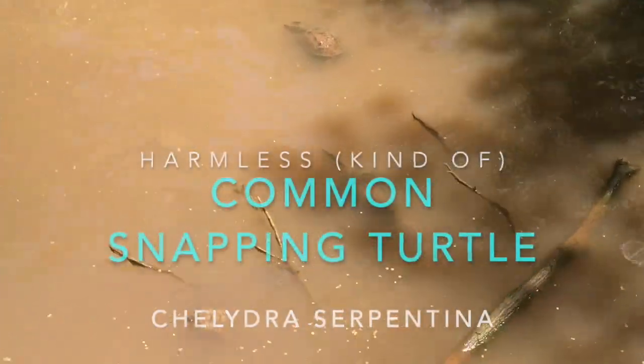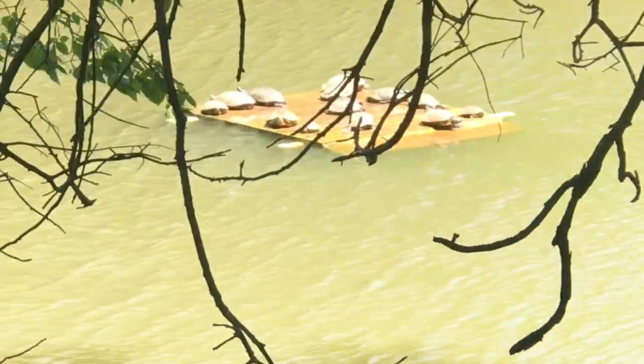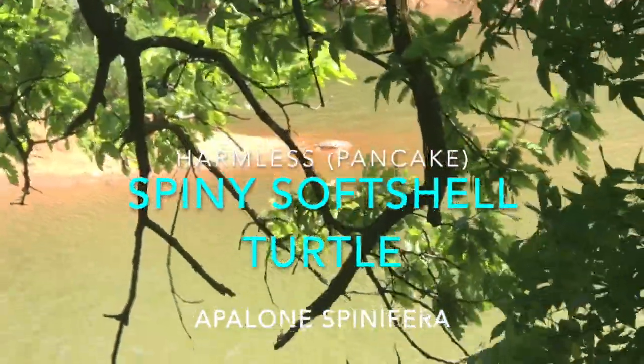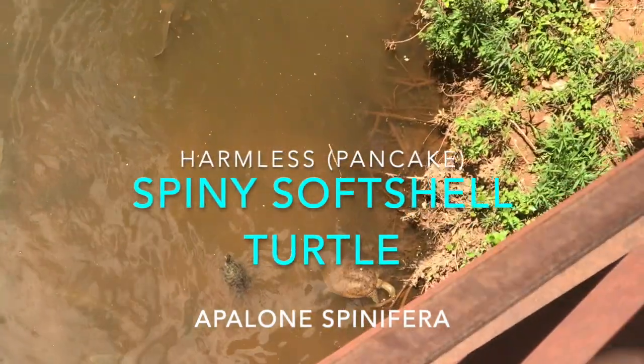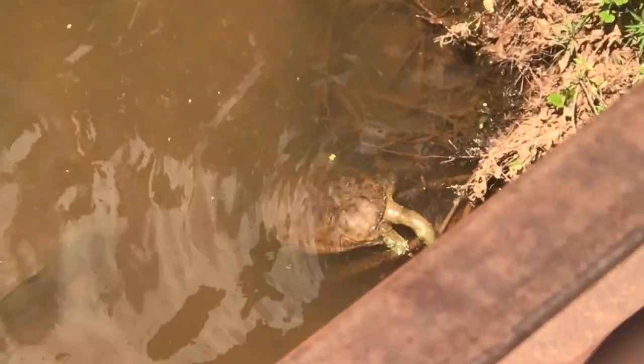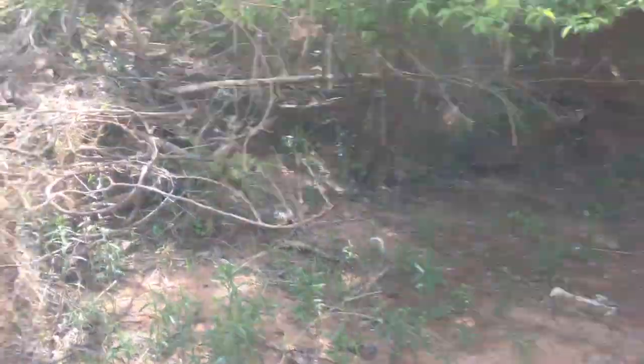I'm out here scouting out Martin Park for potential herps — never been here. Doesn't seem very good so far. I found some turtles, but that's about it. There are four common snapping turtles right there — this is like turtle heaven. There's a softshell way over there — I want to get over to that and catch it. Oh, it's swimming off. It's a big spiny softshell turtle. Lots of catfish and red-eared sliders. Really good spiny softshell habitat — only problem is I don't see one. This is the kind of habitat I'm looking for with snakes.